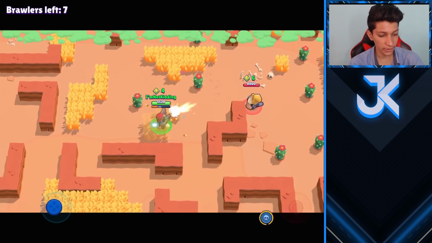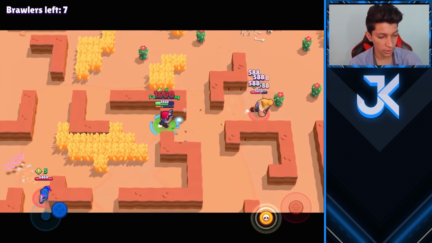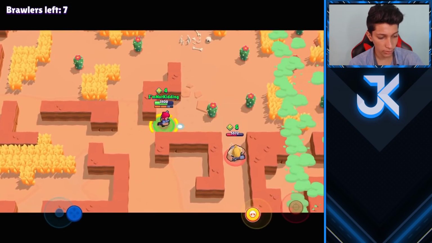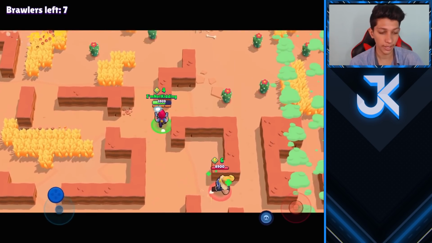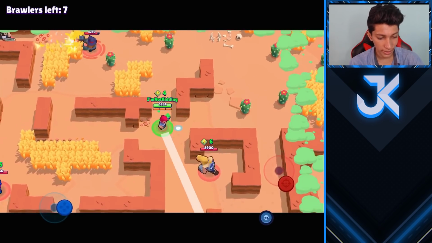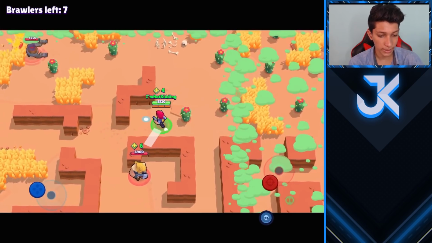Okay. Alright, let's just back off. No, I said back off. We could use our super and take him out. Or just do this because yeah, that's what we do here. Oh god. Okay, I didn't mean to do that, but yeah, that's just a mistake.